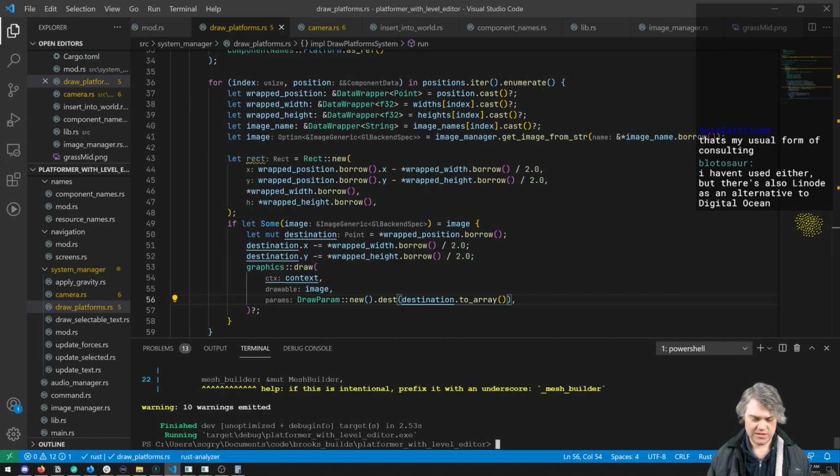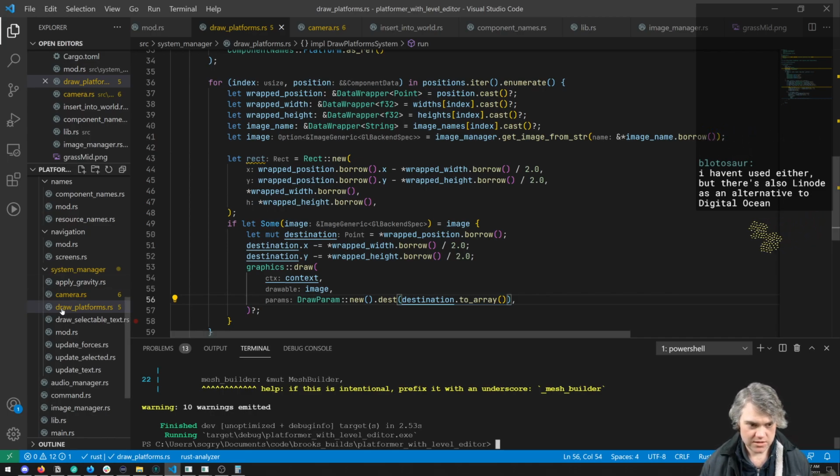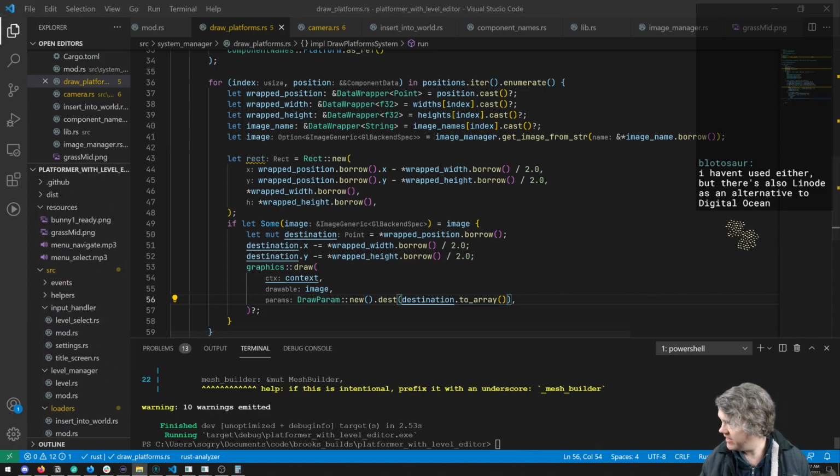What are we looking at? I want to add an image for our player. So let's go find our player in here. So 2D assets. It's the platformer. No, that's physics. Platformer asset base.